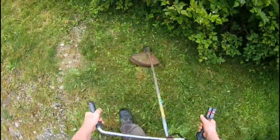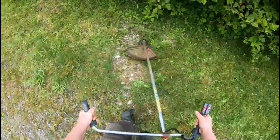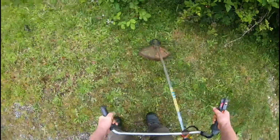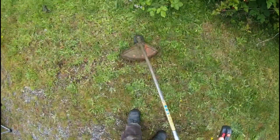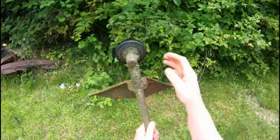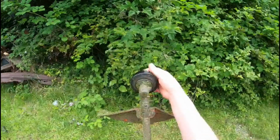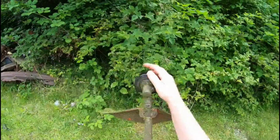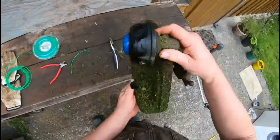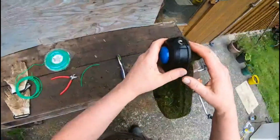It's not cutting. What is wrong with this? Oh, look at that. It's got no line in it. I gotta put new line in it. Okay, here we are. The line has run out.